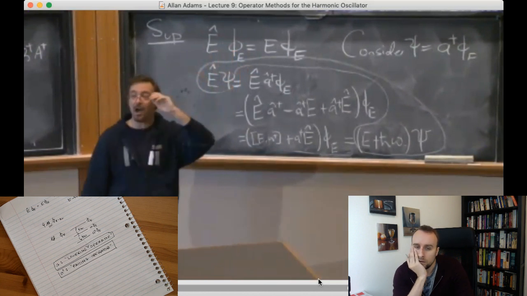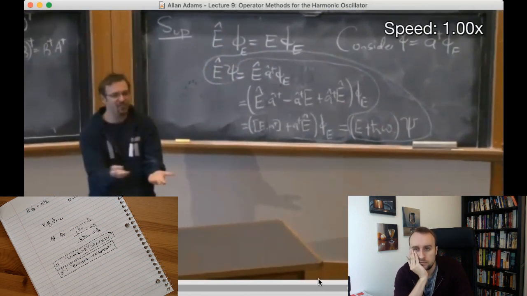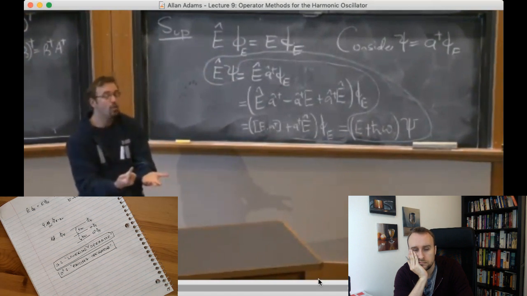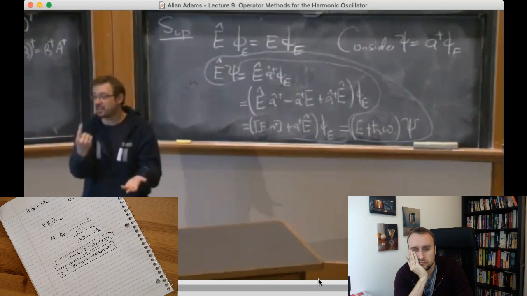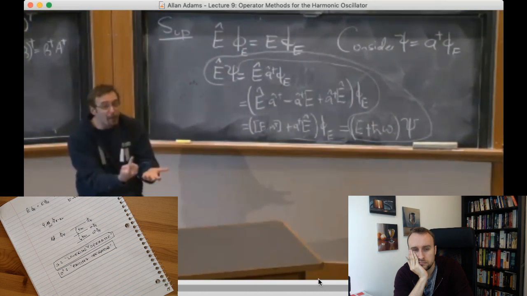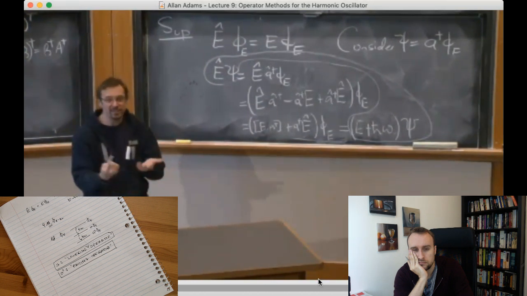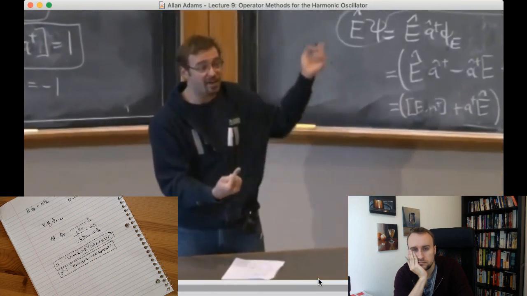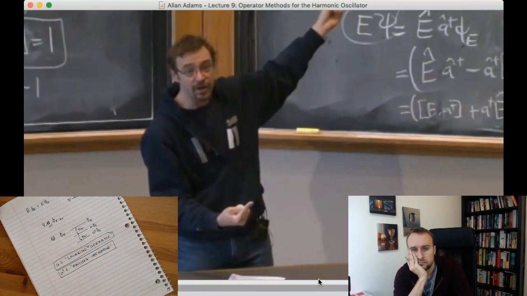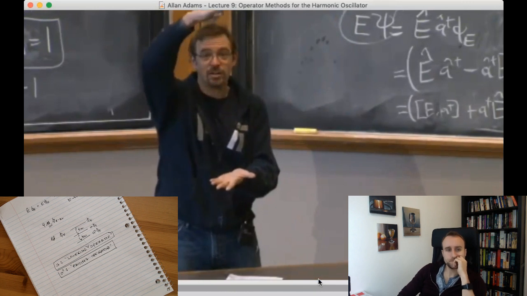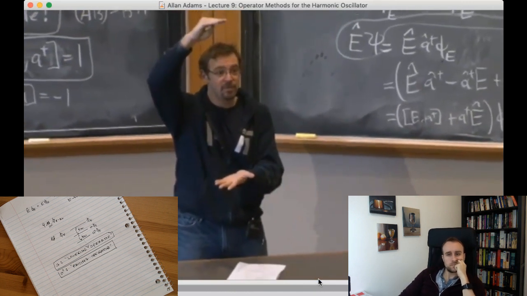And one of the totally awesome things is how often this shows up. If you take a bunch of electrons and you put them in a very strong magnetic field, what you discover is the quantum mechanics of those guys has nothing to do with the harmonic oscillator on the face of it. Magnetic field, Lorentz force law, the whole thing. What you discover is there's an operator, which is usually called A, but it depends on which book you used, N or M or L. There's an operator that commutes with the energy operator in precisely this fashion, which tells you that the energy eigenstates are evenly spaced in a ladder. They're called Landau levels.